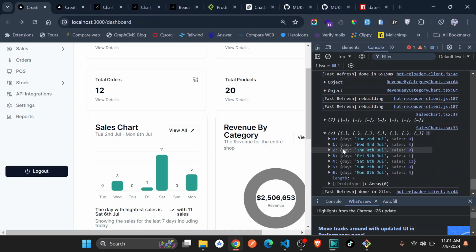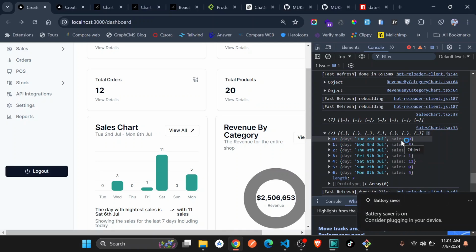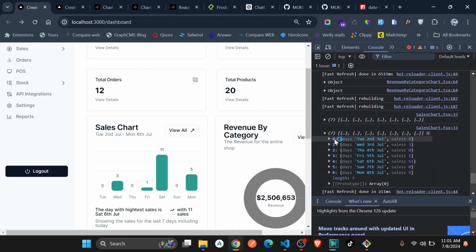And if you just look at this data, you can see how it is organized. It has a day and sales, and that's what I was saying. This must be a string, and this must be a number. You must maintain the same thing here. Okay, you need to maintain this. You can see string and this. So that's why we have it arranged like this.